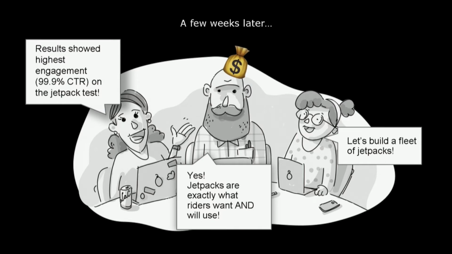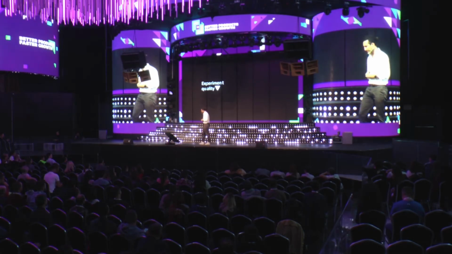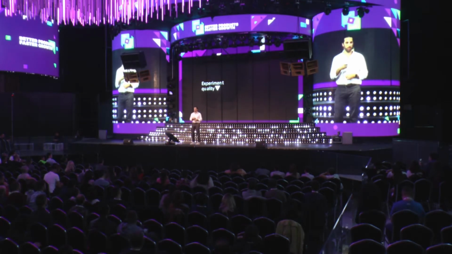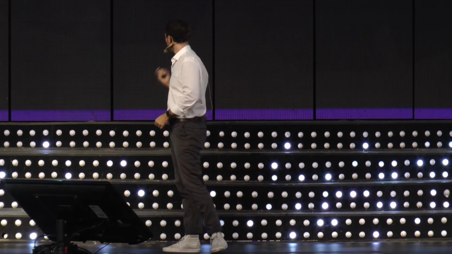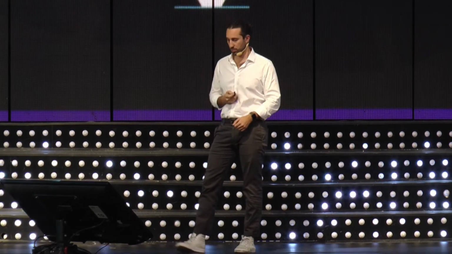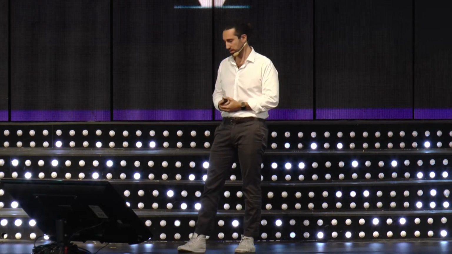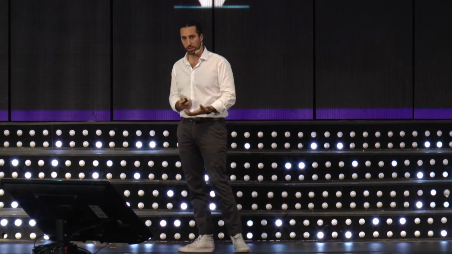So, what's wrong with this? Well, the experiment quality was low, and as a result, the learning is blurred. So we were talking about you often get out of it what you put into it. This is a good explanation of that. So what happened in the story that I just told you, we started out with a pebble. We were in the explore phase, and it makes a lot of sense. We talked about pebbles in the explore phase. But what the team is doing, they're building a boulder on top of the pebble. And that's a bad decision.